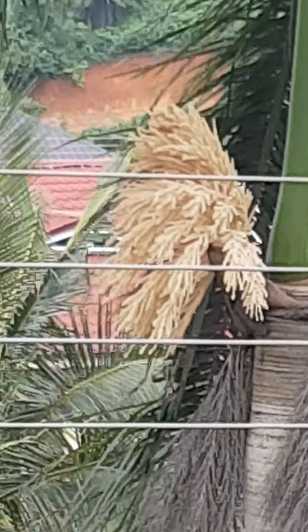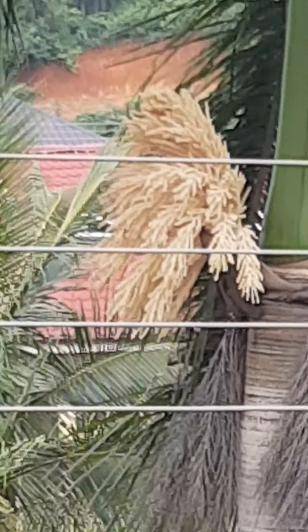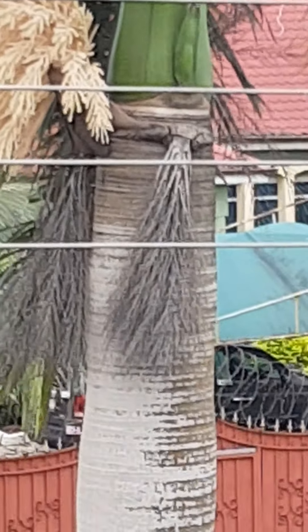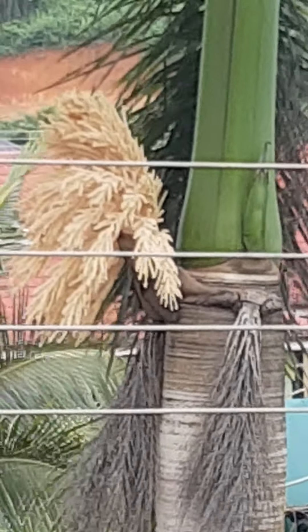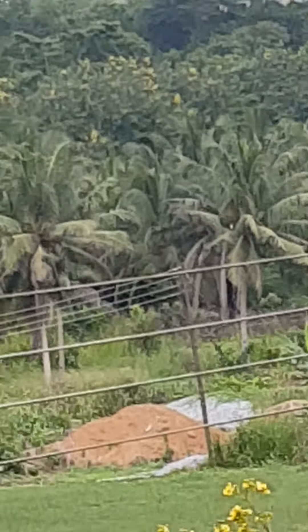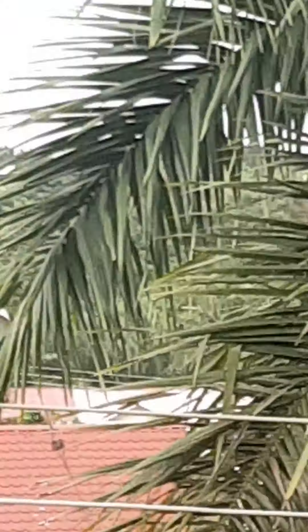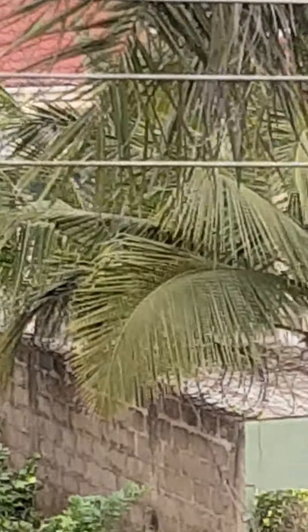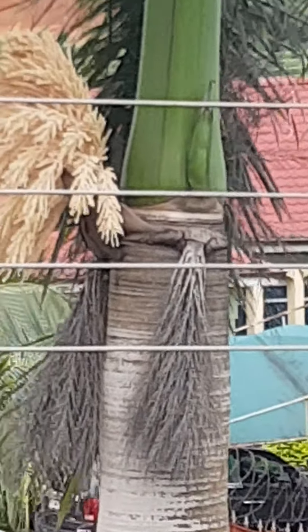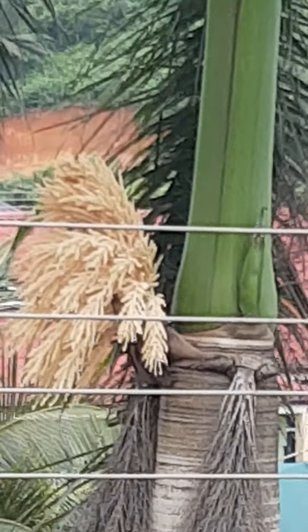The seeds are going to just blow away, and then they dry up like the ones you can see there — the dark brown ones have just died off. This is rural life, right in the rural area in a tropical setting. This is in Cape Coast, Ghana. Thank you!